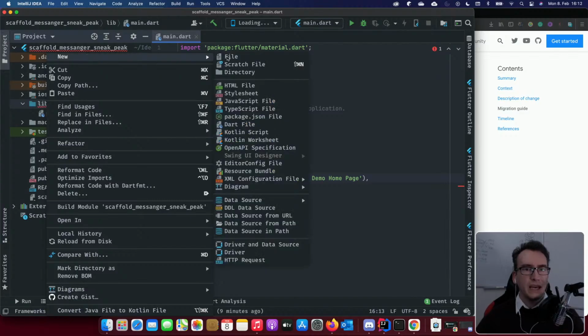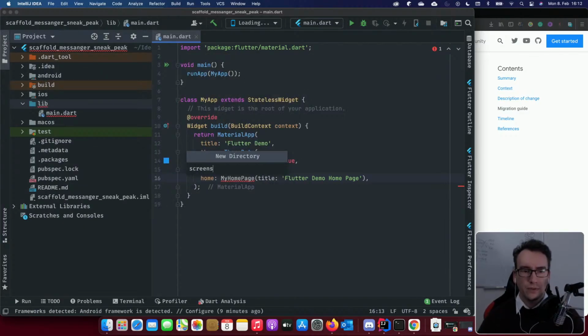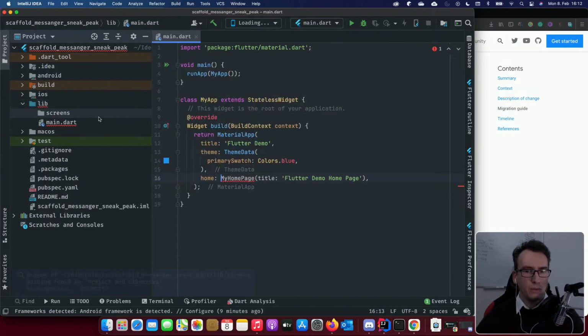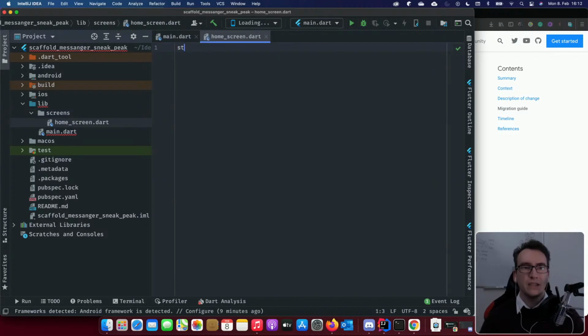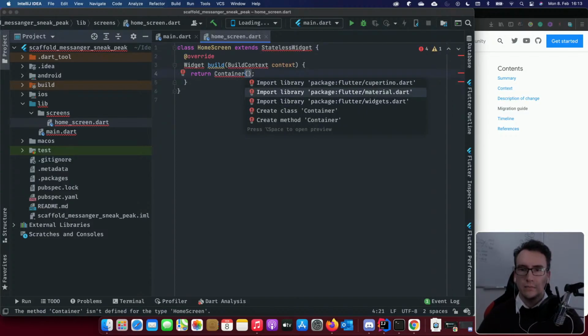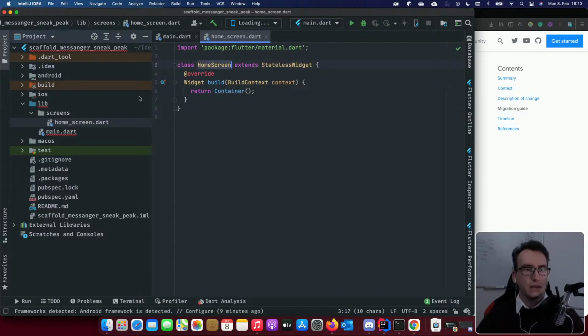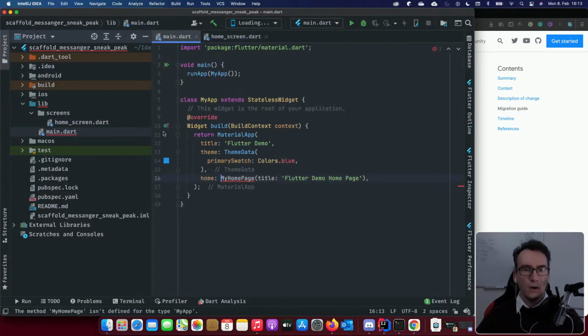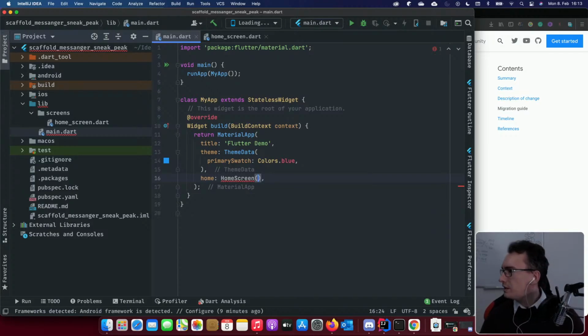And what I want to create is actually a directory with screens, and here we would have like, let's start with a homepage screen or home screen, where we have a stateless widget, home screen, and we can start here. Let's import the material and let's get started. So in our main.dart, we replace this, get some errors away.